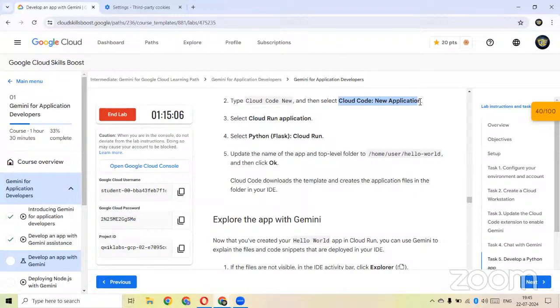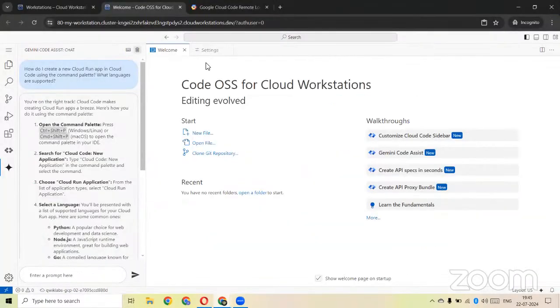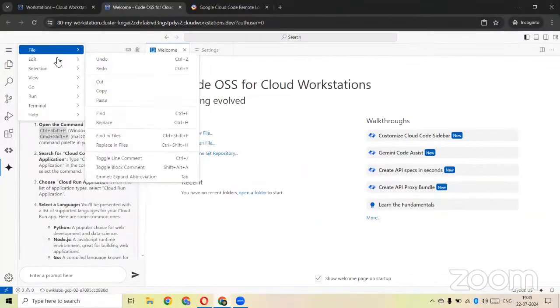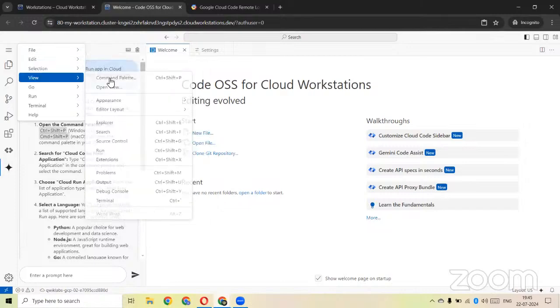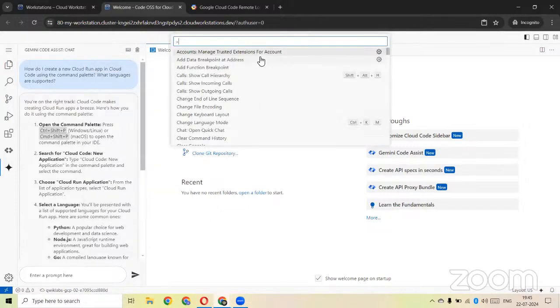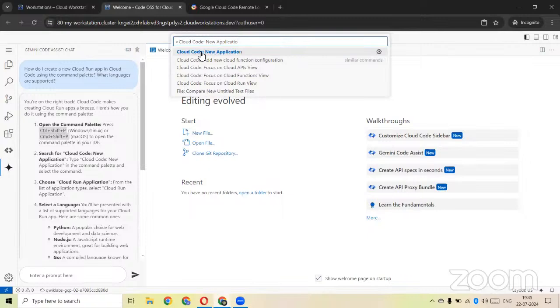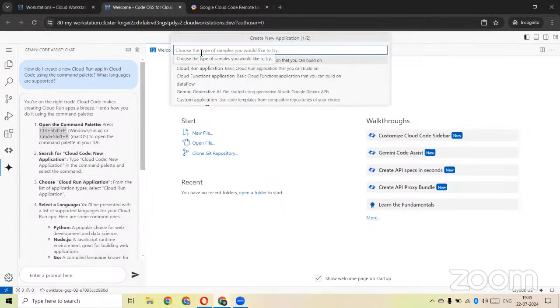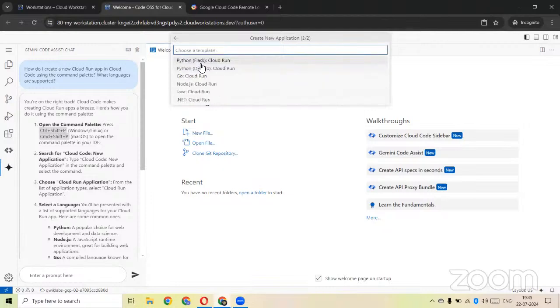Open it. And here select Cloud Run application. Then Python Flask Cloud Run.